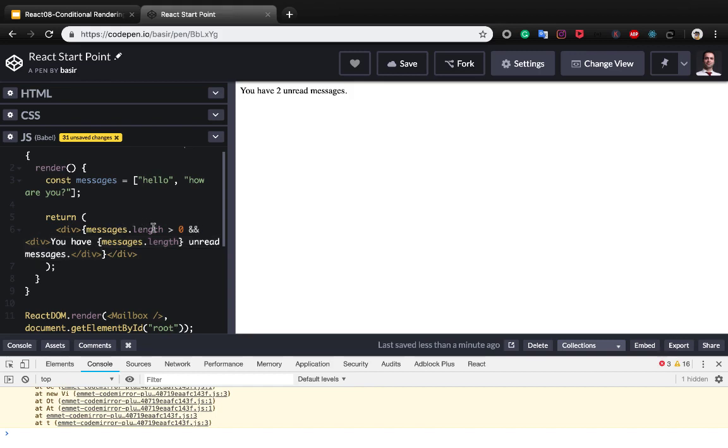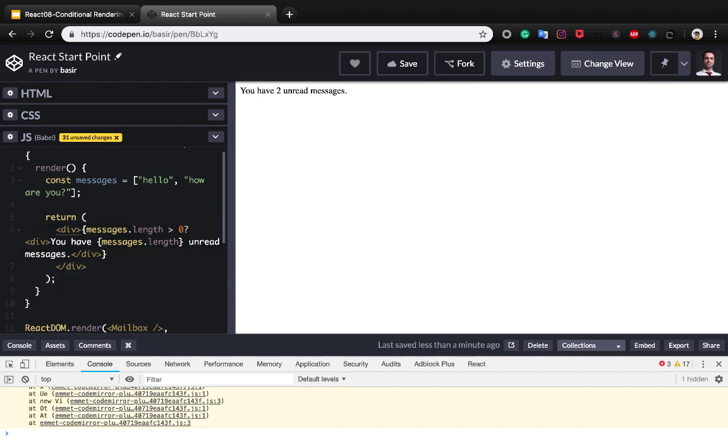If messages.length is greater than 0, show this message, else I use parentheses like this. The else part will be written after the colon, and here is the else part.